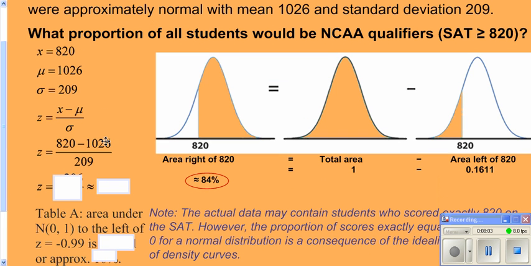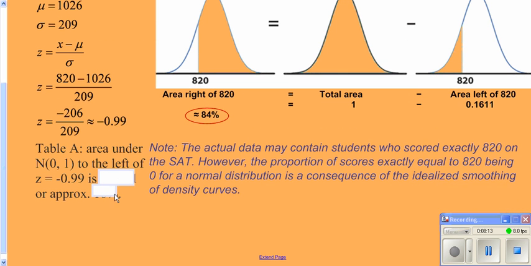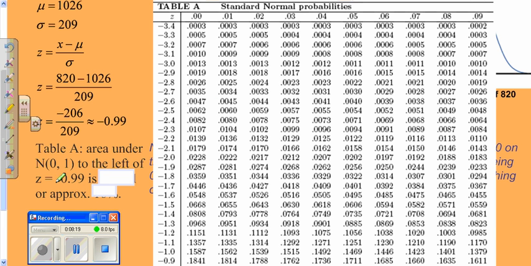We go ahead and subtract the top. Then we go ahead and divide. And we get a z-score of negative 0.99. Well, we need to go ahead and look that up on our z-score chart in the back of our book. So we need to go to a negative 0.9, which is right here. So we're going to be somewhere in this bottom row. Sorry about that little blip.